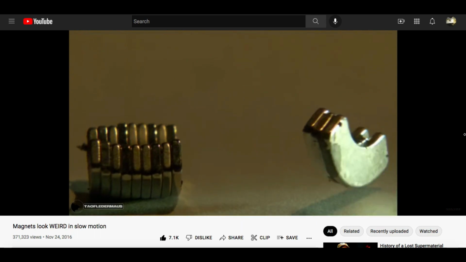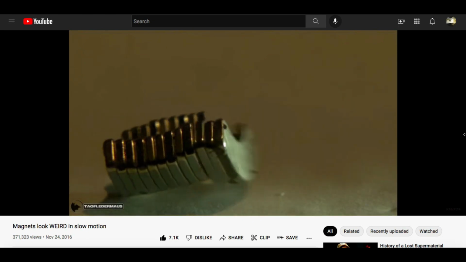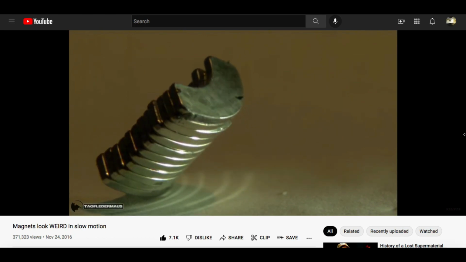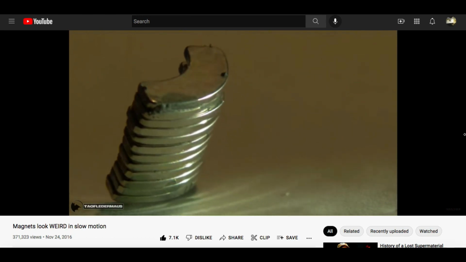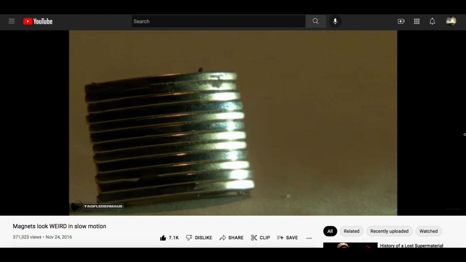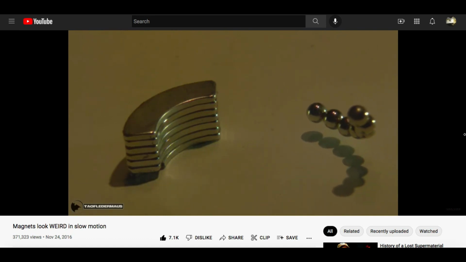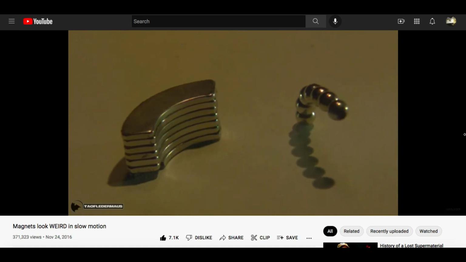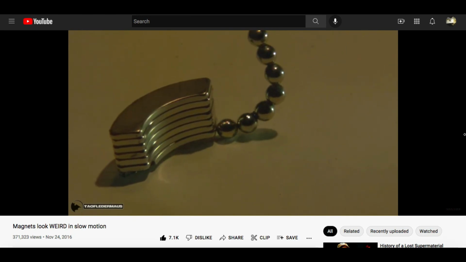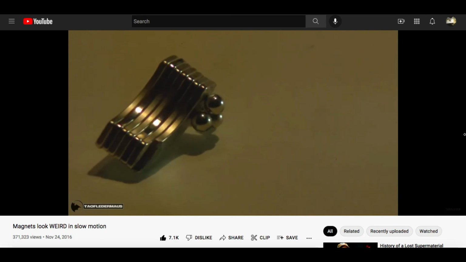Look at the magnets closely. Play around with magnets in your own time. Be sure to stay away from very strong magnets, and consult an expert before you start playing around with stronger magnets. But with the little everyday fridge magnets and things like that, you can play around with them on your own, and you can see they exert an action, a movement, a velocity at a distance. You could call it a force. I wouldn't go so far as to call it a force. I would stop short of that and call it an attraction or a repulsion, whatever the case may be.